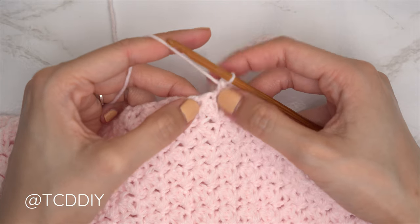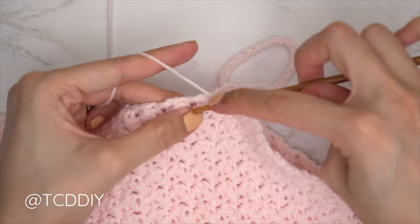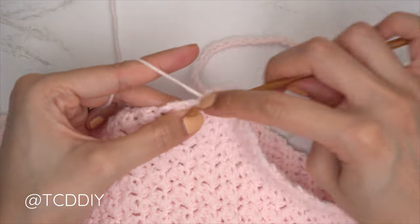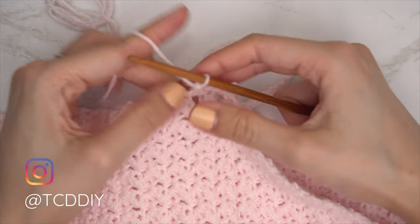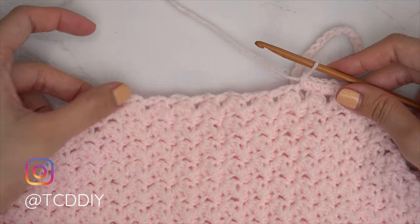And then again, into our following side row, find that top loop, insert with a single. Into our following side row, insert with two singles. So there's one, and then there's two. And we're just going to continue doing this, making our way all the way across our front panel until we reach this corner right over here.